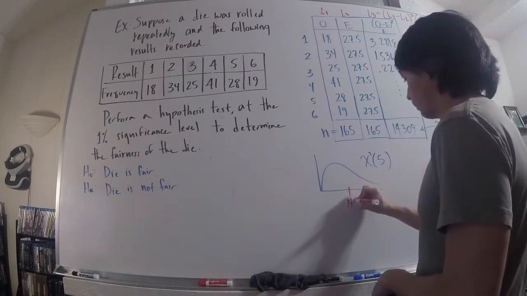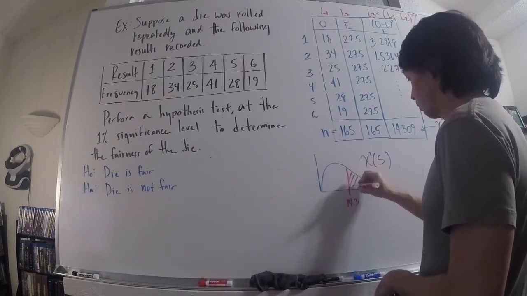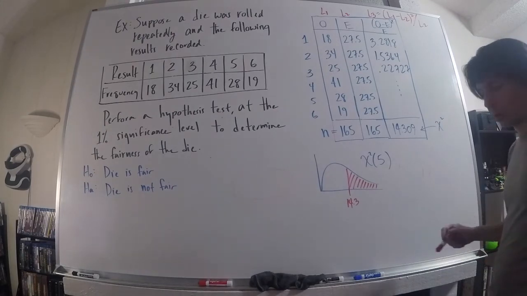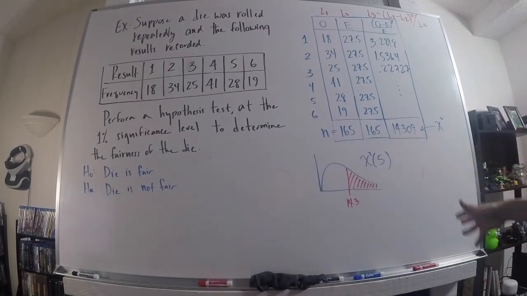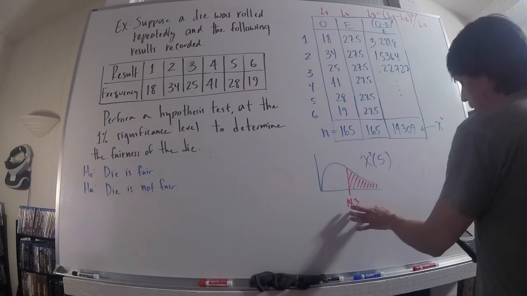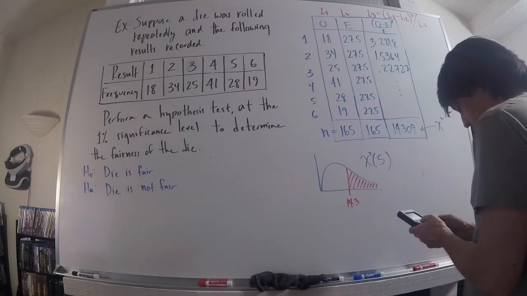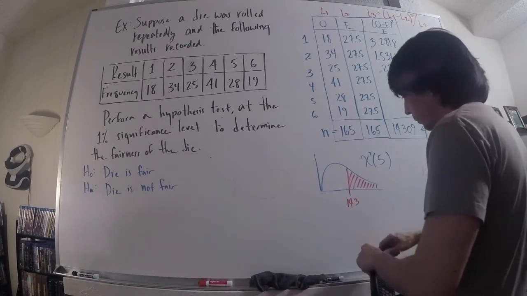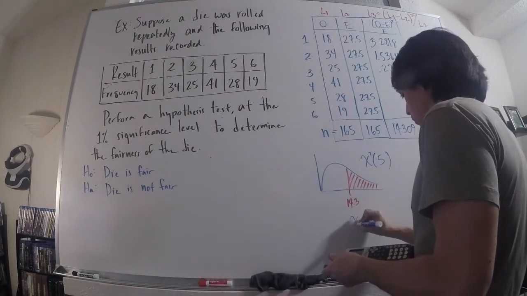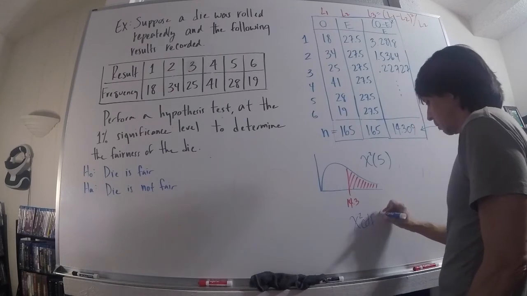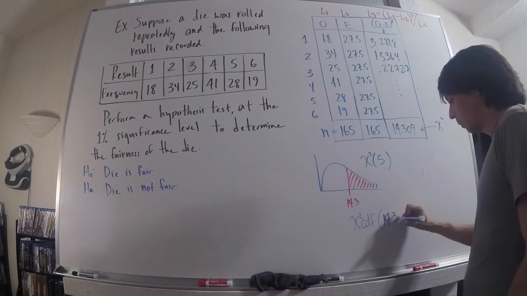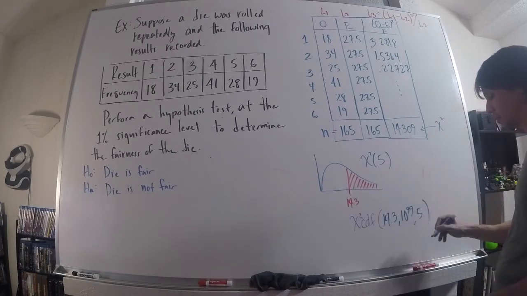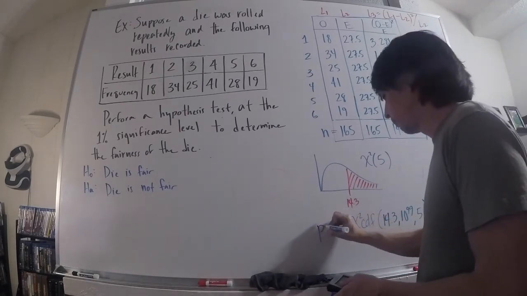14.3 is there. Can't really tell how high that is until I work it out with the calculator. That's just a generic form of it, not an accurate representation of that probability. Second distribution. Let me write out what I'm doing: chi-square CDF. 14.3 is my lower, 10 to the 99 is my upper, and my parameter is my degrees of freedom, 5. That's my p-value right there.